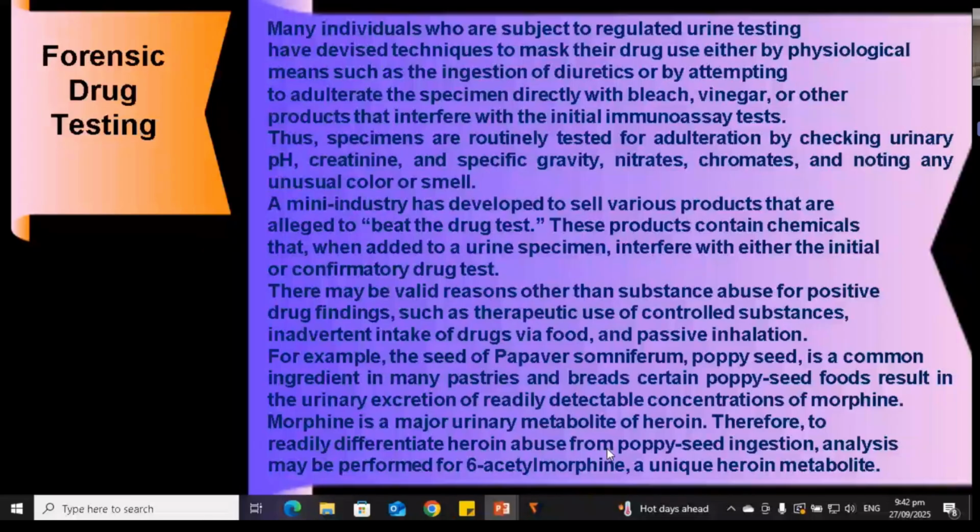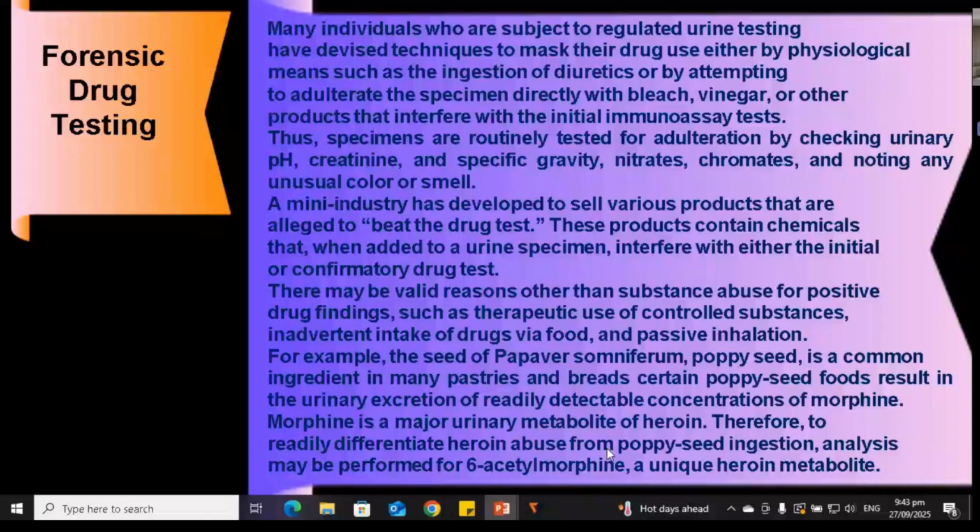These techniques or drugs are used to mask the drugs they have taken for intoxicating themselves or getting away from any kind of things. So what they use is diuretics. Diuretics means the drugs which will speed up the urination process. So if you have taken some intoxicating metals and you are taking diuretics, more urine formation will be there, and your urine will take all these metals very quickly away from your body, and you will not be caught.